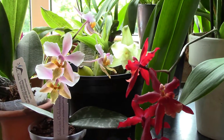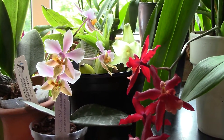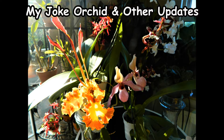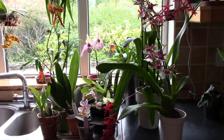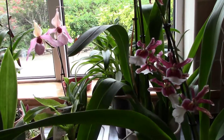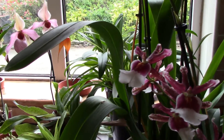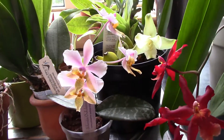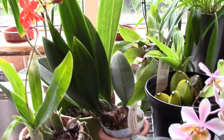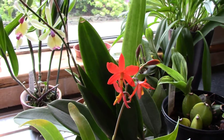Hello from Gardening at Dwensa here in Ireland. This is a quick orchid update on my return from holidays. I'm just back from holidays and that means my orchids haven't been watered for two weeks, so I need to get to watering them. They're mostly assembled here at the kitchen sink, though I'm watering them in various rooms. I thought I'd share a couple of quick updates so you can see what's going on with them.